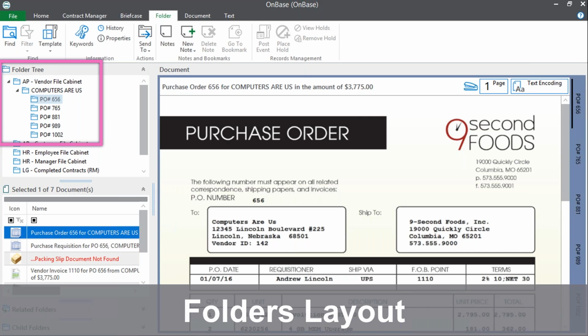So here we're looking at the folders layout, one of my most favorite features of OnBase, because unlike Windows Explorer, where you are creating the folder, giving the folder a name, putting the document in the folder, OnBase folders, regardless of the client, create and populate themselves. They're all dynamic folders. So once you set the structure, I want to list the vendor name and then all of the orders, and I want them like this, and then I want all of the documents in this particular order, just like this.